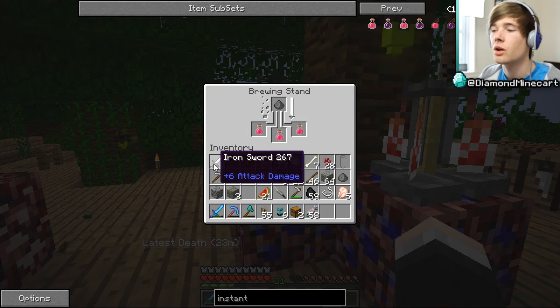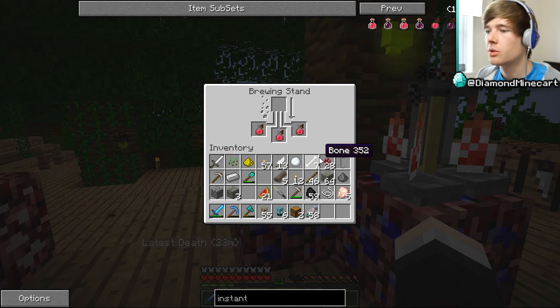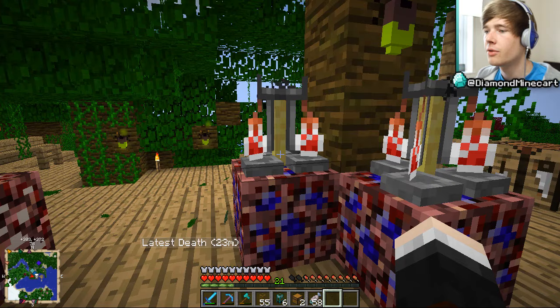We could give that to one of the new clones. We've got four new clones. It's crazy. Right then, here we go. Moment of truth. Yeah, splash potion of healing too. That is awesome. So we've got splash instant health.